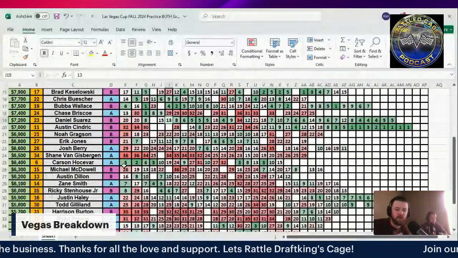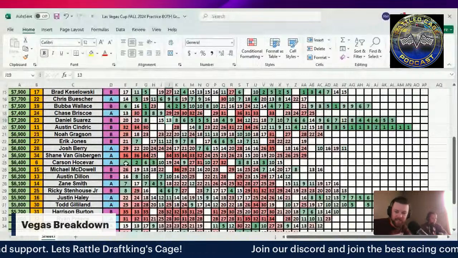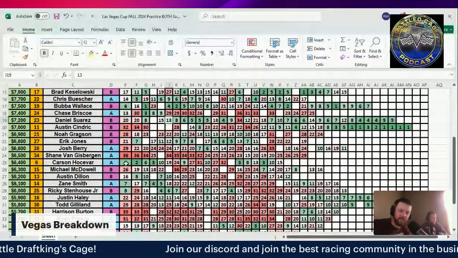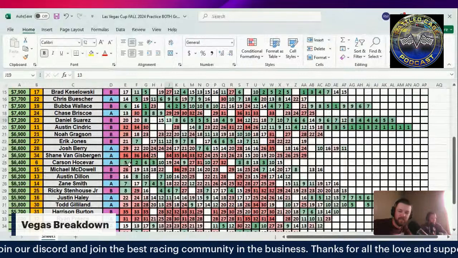Yeah, but I will have some. Like I said, starting 34th can't really hurt you. He kind of does interest me a little bit, but it'll probably be under 10%.